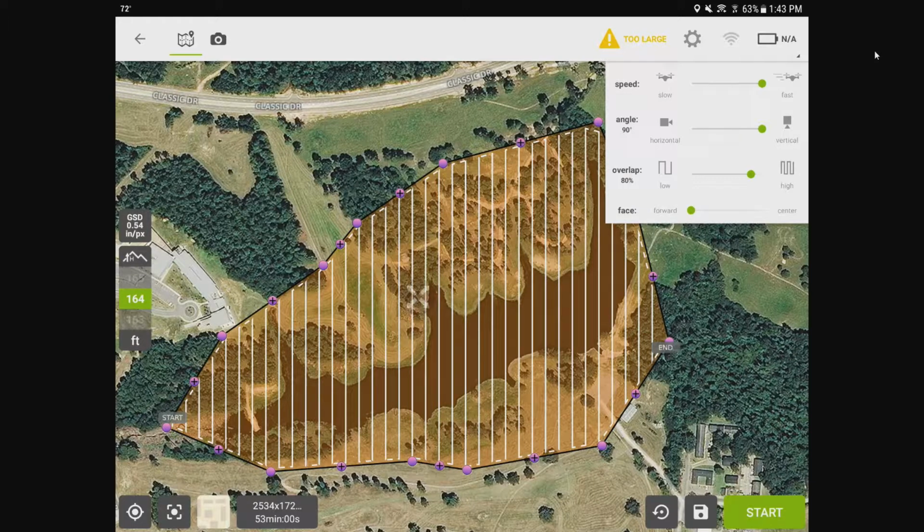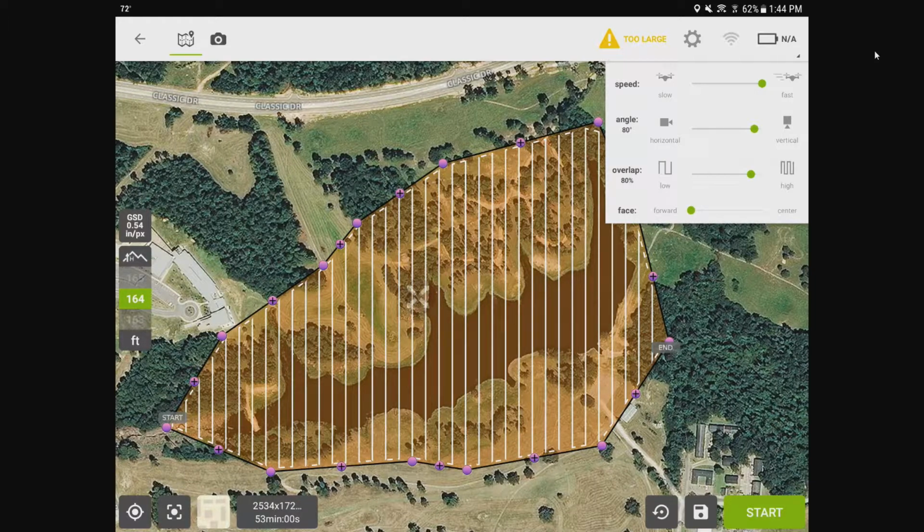I can change the overlap, I can change the angle, whether or not it's facing down or not, and I can change the speed. Now, this angle is actually expressed the opposite of the way I was doing it in the lecture, and some do it that way and some don't. So the angle here, 90 means straight down, and so if I go 80, in the lecture when I said 10, I meant 10 degrees off of nadir. And so that would be pointed just barely off. So when I said that, when I want to do a double grid pattern, I said go between 10 to 15, I meant here, this setting should be between 75 and 80. All right. It's 10 degrees off of nadir.